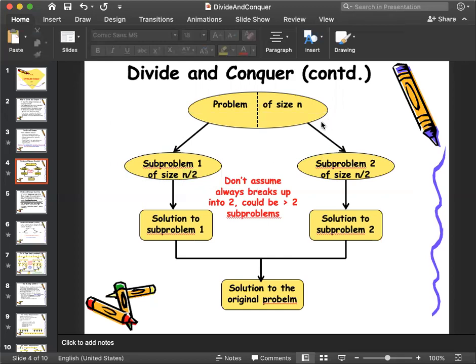ওকে, সাপোজ আপনার যেই প্রবলেমটা নিয়ে আপনি কাজ করতেছিলেন সেই কাজটার যদি সাপোজ আপনার সাইজ থাকে n equal to suppose আপনার the whole size of the problem is 10, then what will be the sub problem? n by 2. n by 2 means 10 by 2, that is 5, right? 10 by 2 is 5. So the sub problem, this one size will be 5 and this one size will be 5. So 5 করে divide করে দিলেন.